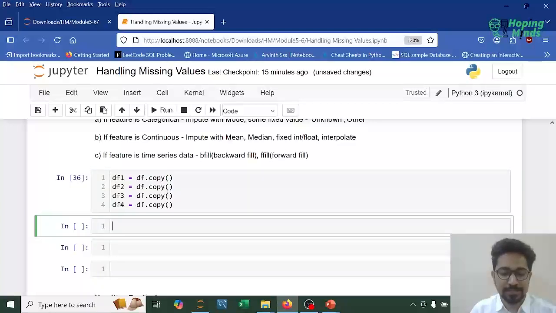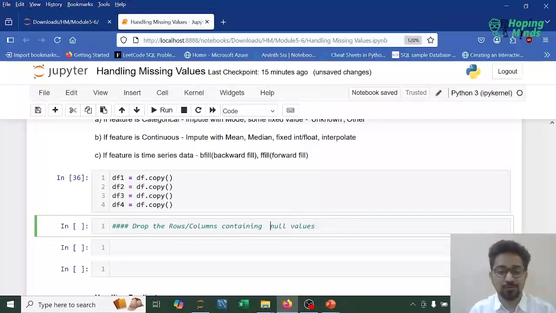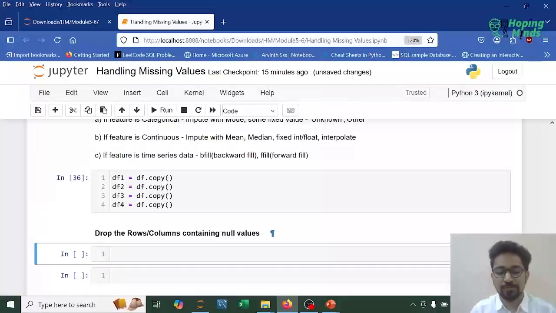I'll be applying this in df1. Let's drop rows and columns containing null values. Now it's imperative to understand when to use this approach. When would we drop rows or columns containing the null values? We drop the rows containing null values if the percentage of null values in that column is very low.